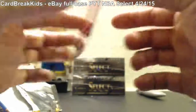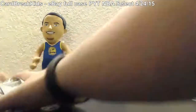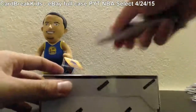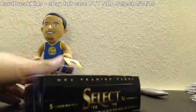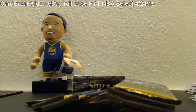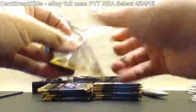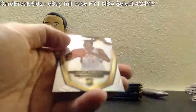I haven't cracked open a black yet. So let me get a black, guys. I've been asking lately. Well, there's a green, a gold, and two tie-dyes. Might be numbered now. But I've never actually opened a black before. So give me a black today. A KD black? That would be awesome. Is there such a thing? KD Black? Is there such a card? What? Yeah, but the Black Wiggins is gone now, no? Spencer Dinwiddie Prism!